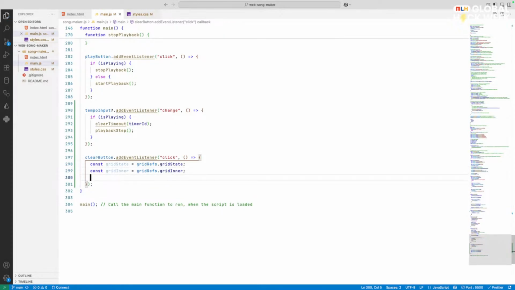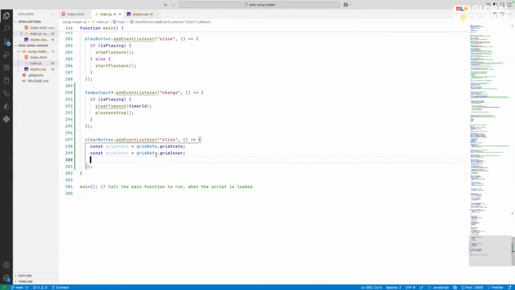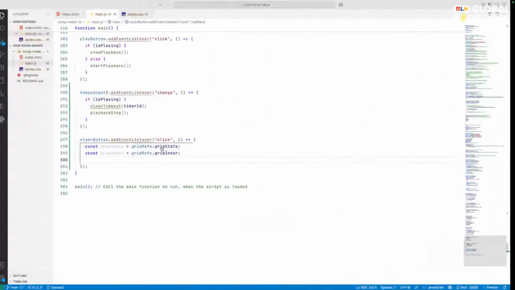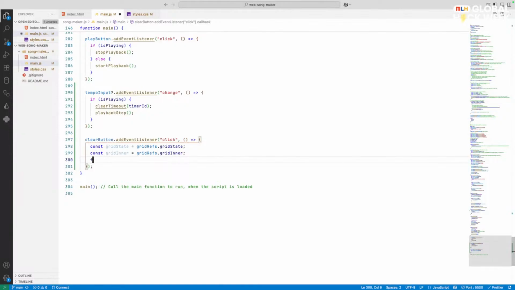Now we need to loop over all the grids. So clear button should clear out all of these highlighted boxes. Very simply, when someone clicks on it, it should loop over all the rows and all the columns, find all the values that are true or highlighted, and make them false. Unfortunately we'll have to loop over twice.